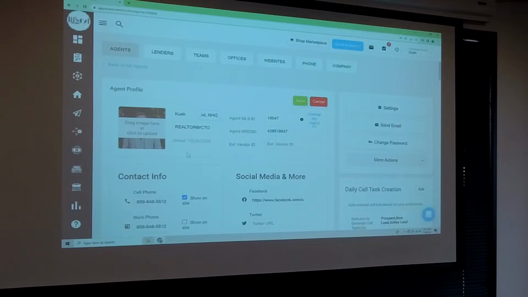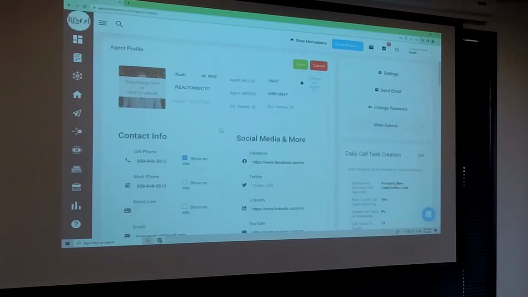Make sure you're entering that you are a realtor. You're not just a real estate agent, you are a member of NAR if you are an agent at Lifestyle. So please do type in realtor with all caps, with also the little R in the circle right there. Make sure your MLS ID number is correct. This is the number that you use all the time when you have a contract, working with another agent. Make sure your NRDS number is correct. And if you don't know your NRDS number, check your email for when you first joined the association, or you can always go to nar.realtor, the website, to check out your NRDS number.